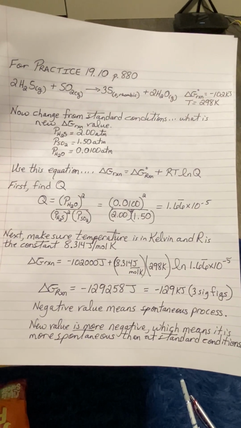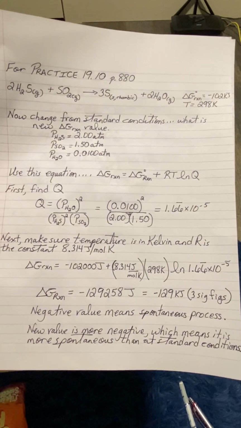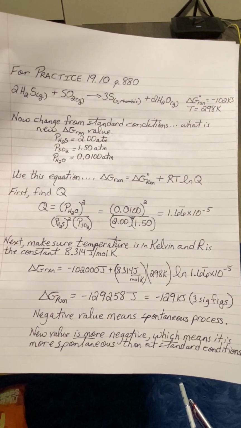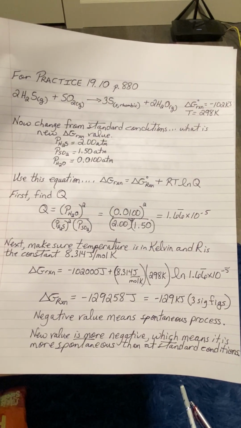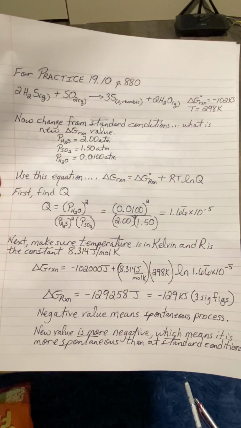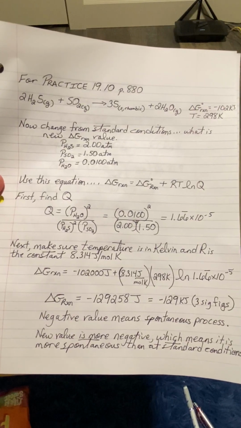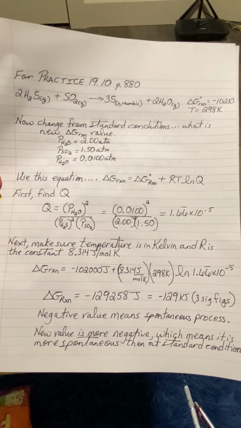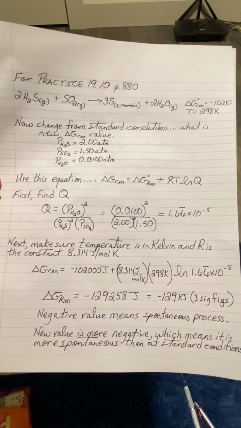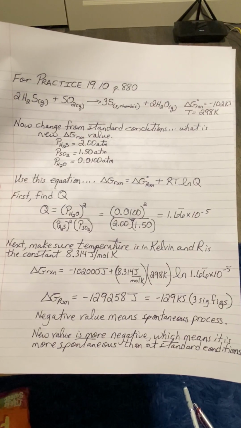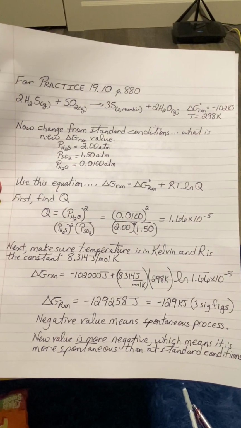Okay, notice that this equation has two deltaG reactions. One has the little degree sign up there. That's the standard value. That's the values that come out of the back of the book in Appendix 2B. When you change from standard conditions, so you start messing with temperature, you start messing with concentrations of solution, start messing with the pressure, then we get new deltaG values. And those deltaG values don't have the little degree sign up there. So what we have to do here, we use a new equation there.